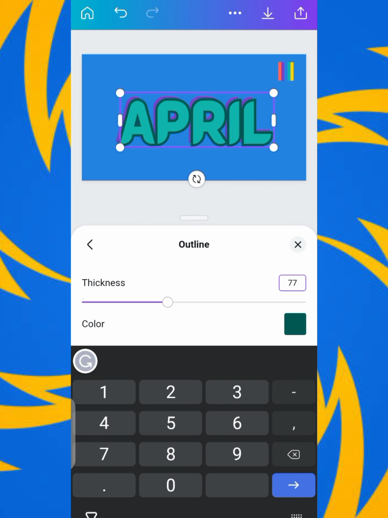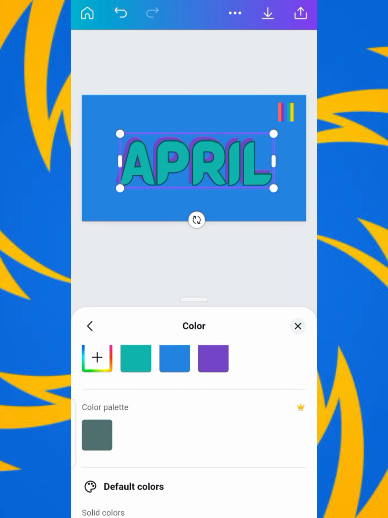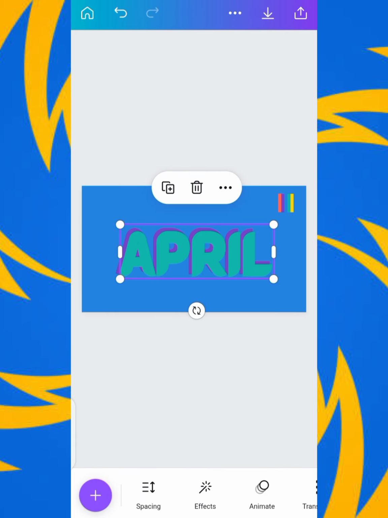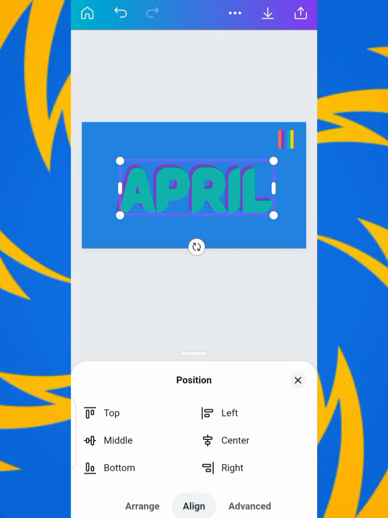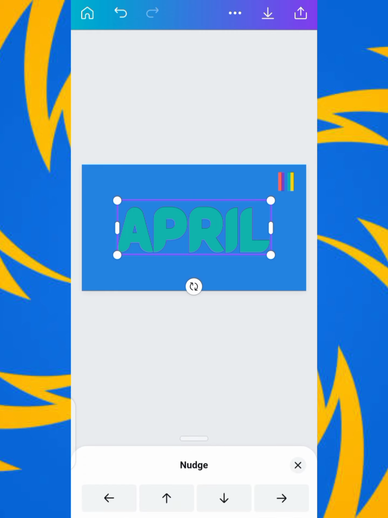Okay, edit it here direct. Thickness 30. Then change the color to that. So now go to position, outline, to center, middle. Then go to your direction to fix it.